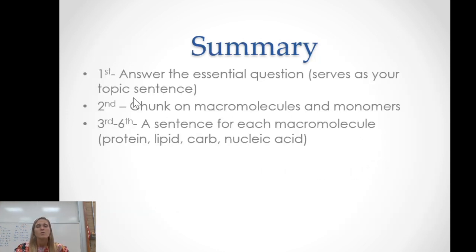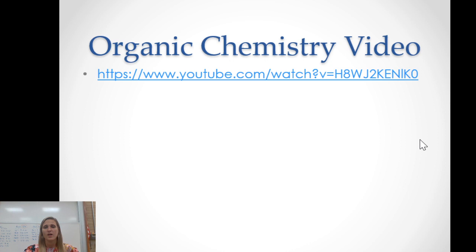All right, so make sure that you have answered the essential question. Make sure that you know what the 4 macromolecules are and know what each of their building blocks are. The monomers, know what each of those are. And then make sure that you can say what each of these is for each macromolecule. Where can you get it from your diet?